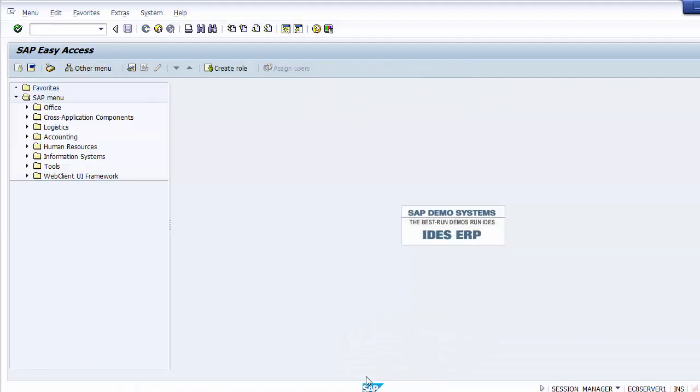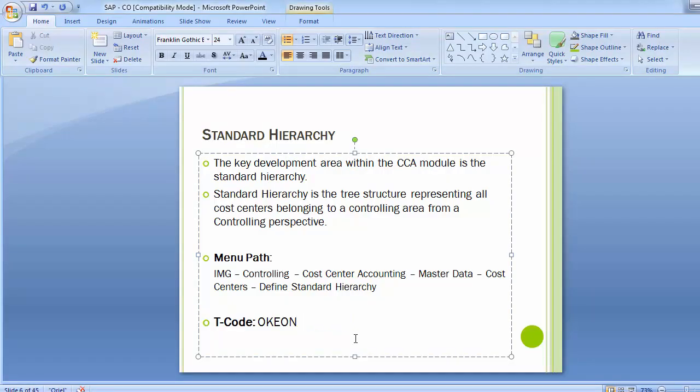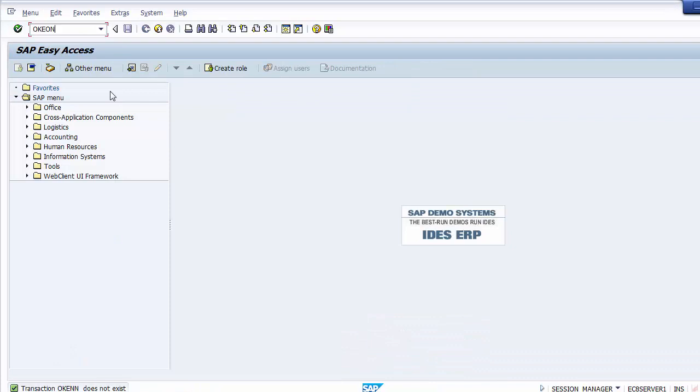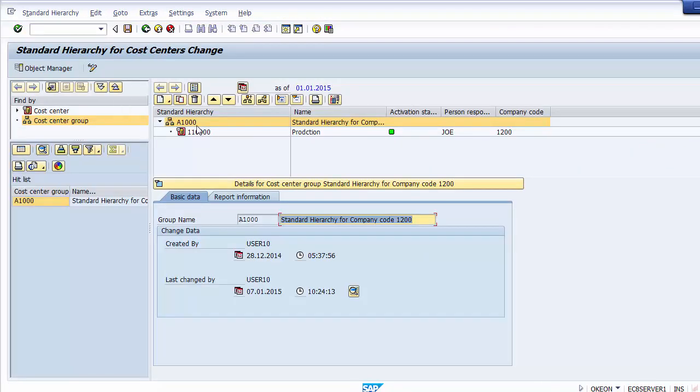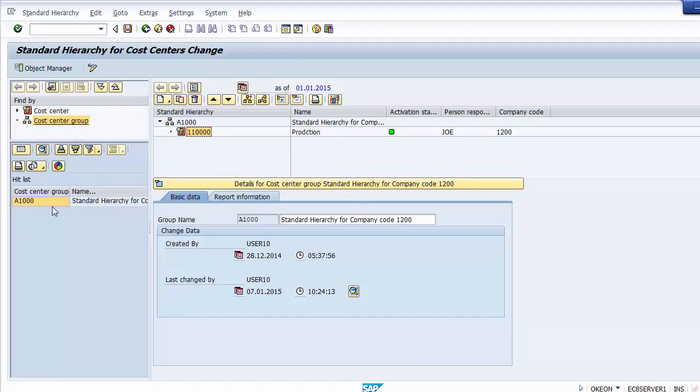OKENN. So if we move on to the transactions, because in the standard hierarchy now we have assigned the groups, we have assigned a cost center as well. So enter now OKENN. Okay, it doesn't exist. Okay, no problem. We can take the first transaction code OKEON. Enter. So once we move on to the standard hierarchy over here, now we can see that within the hierarchy a production cost center has been created, and even if you want you can see the group wise as well. So this is the cost center which has been created, and you can see the detail of the cost center. The person responsible who has created this particular cost center has also been reflected to you.